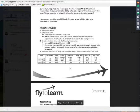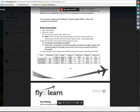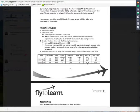All right? And so let's go over and start building on this. And look, weight to power, 15, maximum weight, etc. Let's go ahead. Have you made these 3 airplanes yet? I'm looking to see what people wrote, John. No, thanks. All right, great. So can we do this? Can I get you going to Plane Maker right now, and let's make some airplanes, and we're going to fly these airplanes, okay?